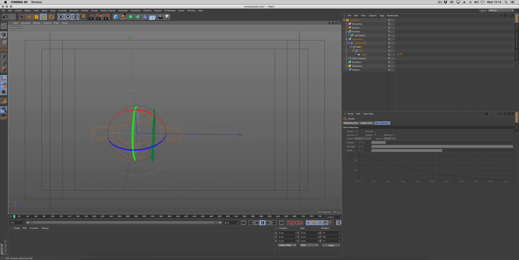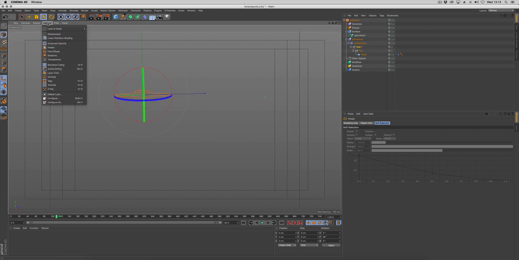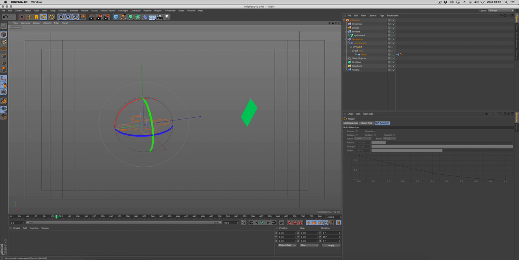Now we can push play, and you can see the plane happily spinning along on the right axis. Looks like back face coloring's on, so I'm just going to fix that. I want to see the back faces of our particle. So we've got that working, that's good.